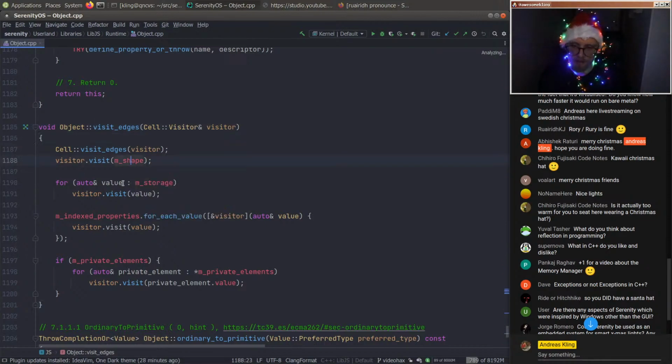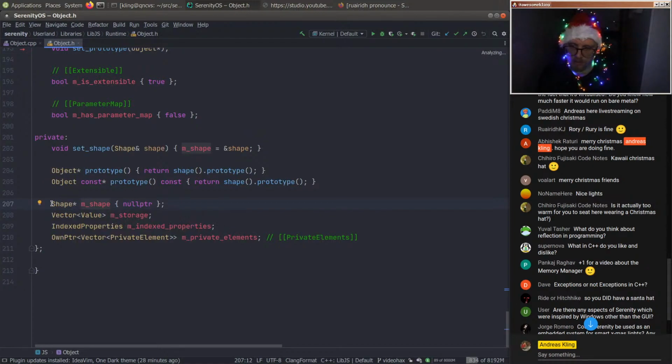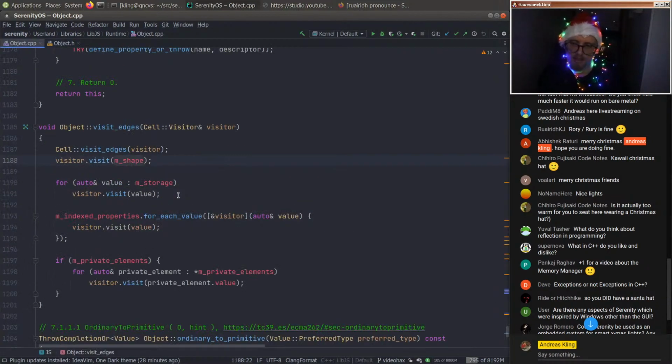And it's quite easy to forget to visit one of your edges in this function, because you kind of just have to know that if you have a raw pointer member here, you have to remember to actually visit that in visit edges.